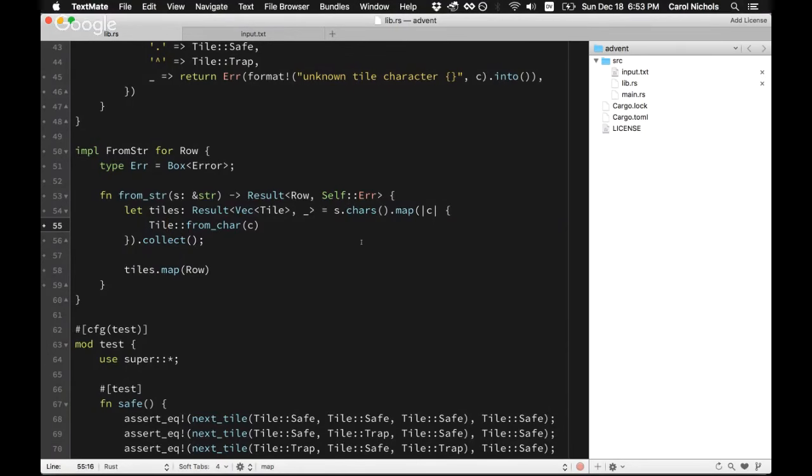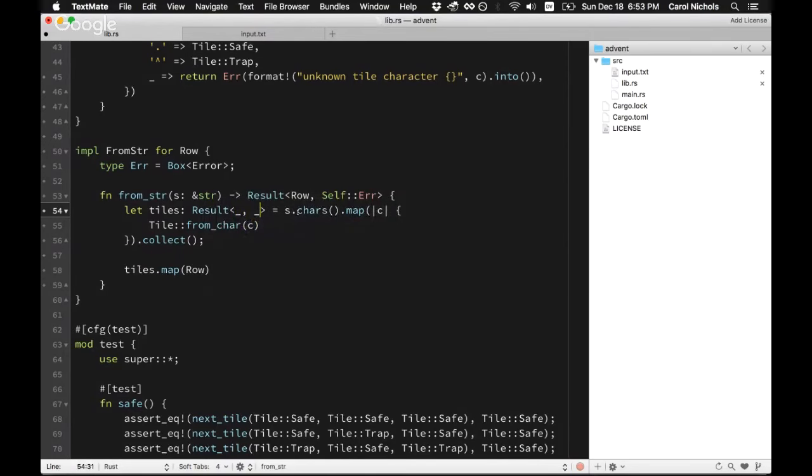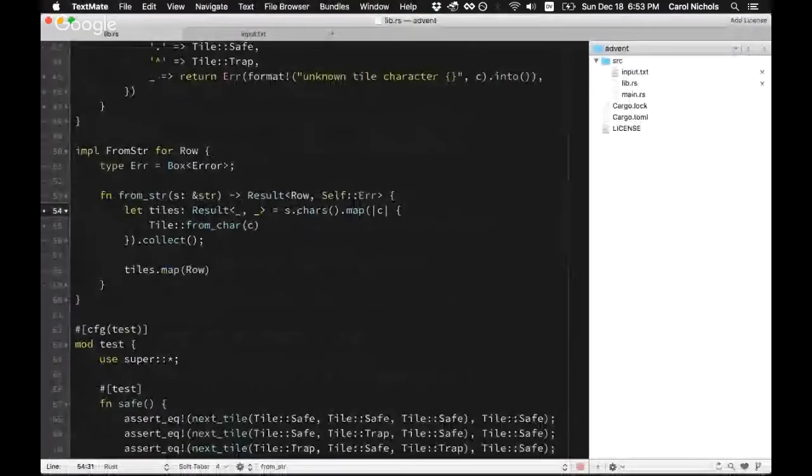Right. Okay. So some other little tiny cleanups that I would probably do here. We know that we don't need tile on the type. We also don't need vec. The reason we don't need vec in this case, I mean, usually... I don't think that'll work. I think because you still in the error? Yeah. Okay. The reason we don't need that is because we know that we're returning a row, and the only value that a row can have is a vec. So therefore, the internal type has to be a vec, or the OK type, I should say.